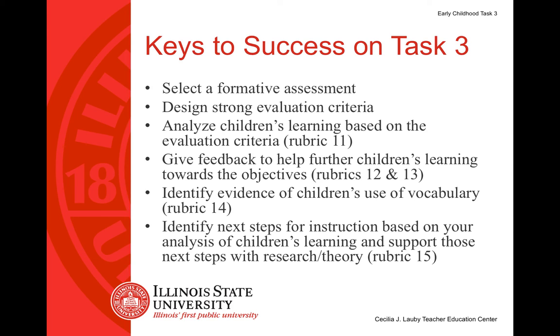In summary, here are the keys to success on Task 3. You want to choose a formative assessment for which you have designed clear evaluation criteria based on the objective you are trying to measure. You will use these evaluation criteria as the basis of your analysis of the children's learning. You will need to show how you provided feedback to the children and how you will help the children use that feedback to further their learning. You will need to show children's use of the vocabulary, and finally, you need to talk about your next steps for instruction based on your analysis of the children's learning and support these choices with research or theory. I have included the rubrics that correspond with each of these items so you can see how your evidence will be evaluated.